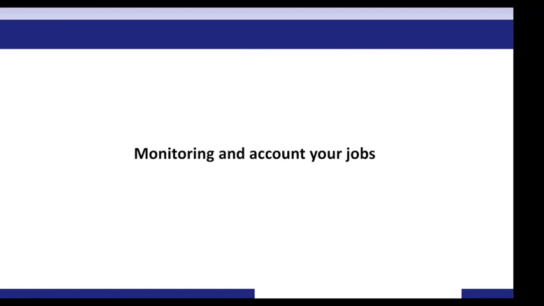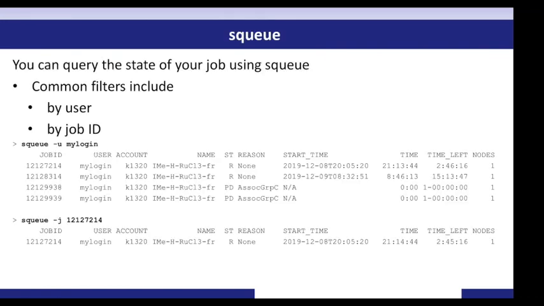Once your jobs are running or your jobs have finished, how do you know what is the state of the jobs? So that's monitoring. And how do you know how much it has eaten up from your allocation? squeue, as I mentioned before, is the first query on the job basis that you can do. You can also use your username to list all the jobs that are in the queue at the moment in any state. And it will list all the jobs that are associated to you.